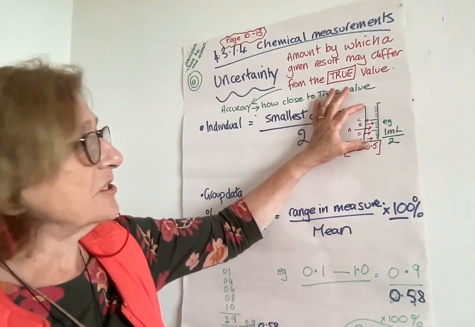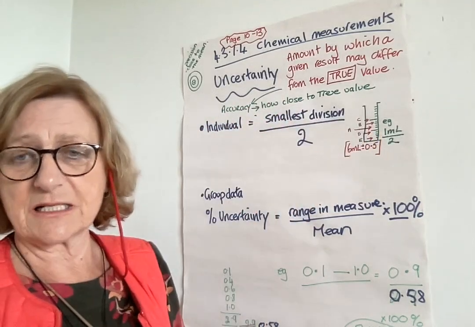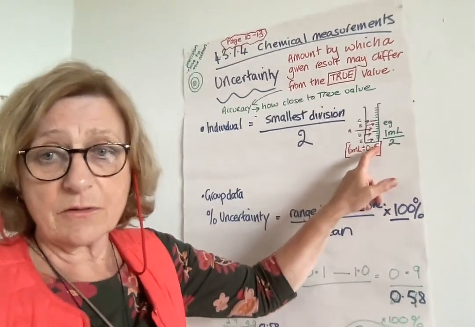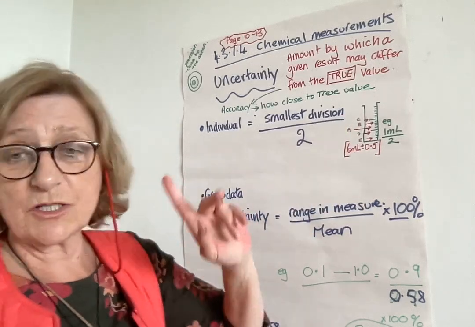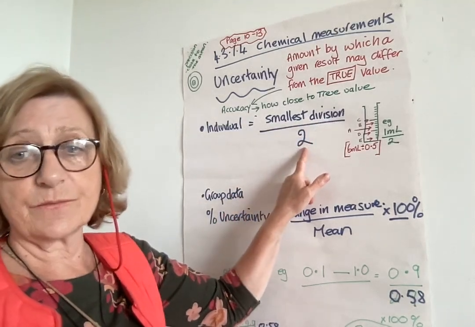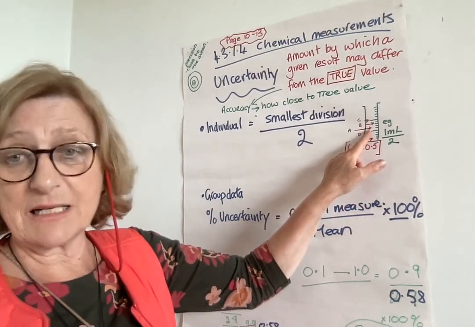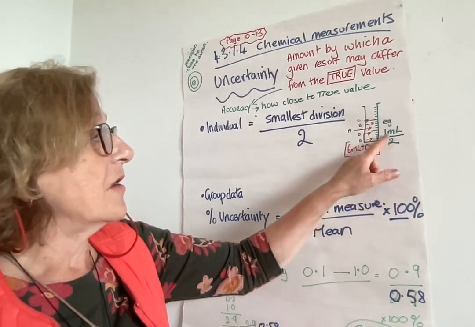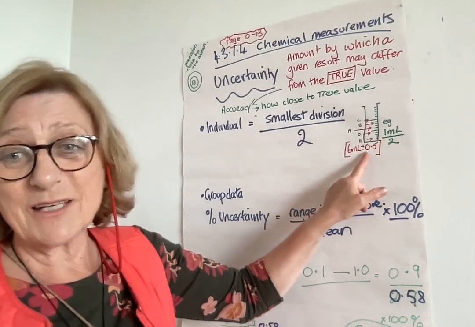So you've got to choose the appropriate measuring cylinder. But even then, we need to know that we can only measure to the accuracy of the smallest gradation on that measuring cylinder, the resolution, if you like. So if this measuring cylinder measures to 1 milliliter, okay, then we have an equation which will show us how accurate any measurement will be. It's that smallest division divided by 2. So let's look at what that means in reality. Let's say we measure something at 6 millilitres, then the accuracy of that measurement of 6 millilitres will be to 1 millilitre, the smallest measure, divided by 2, or 6 millilitres plus or minus 0.5.